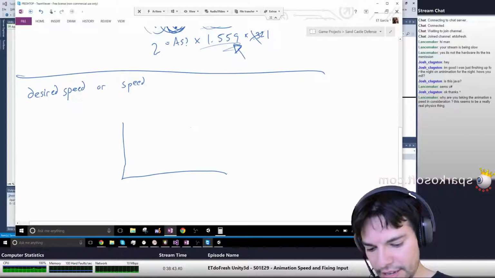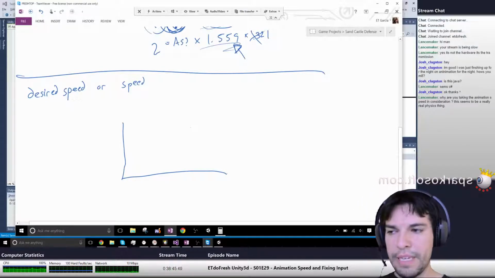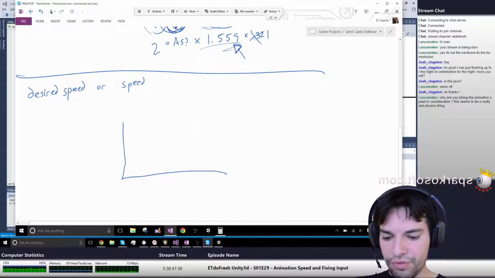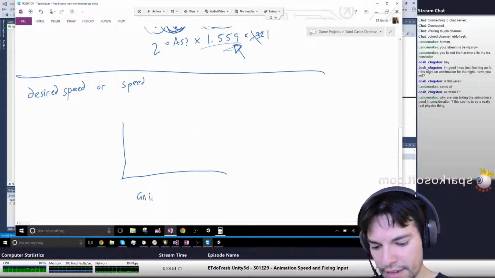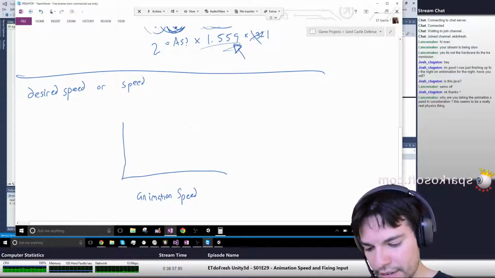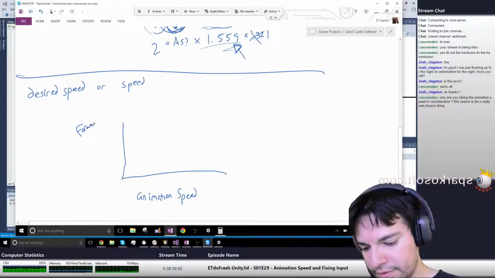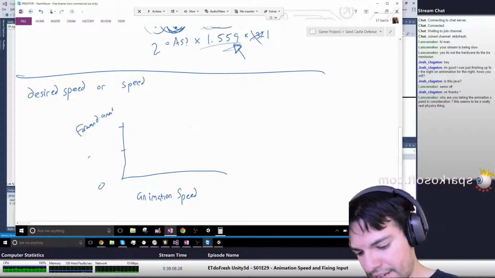Let's do 2 things. This axis will be animation speed, and this is going to be forward amount. Okay, so we have basically 3 values for forward amount: 0, 0.5, and 1.0.